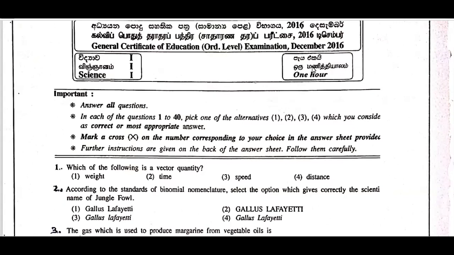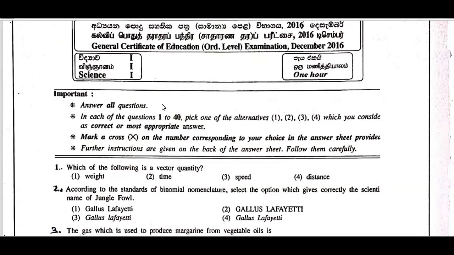Now, question number 1. Those who have done this at home, you can raise your hand and give the answer. Even if you have not done it, if you can decide the answer now, you can raise your hand. If you have decided the answer before me, then you can put a right tick for that, no problem, even though you have not done this at home. You can check how many out of 40. Otherwise you will say, sir, I couldn't count out of 40 because I have not done half. So that is the other solution I can give.